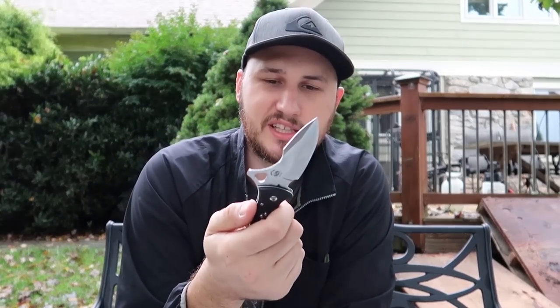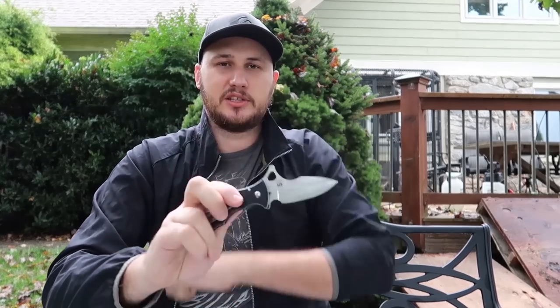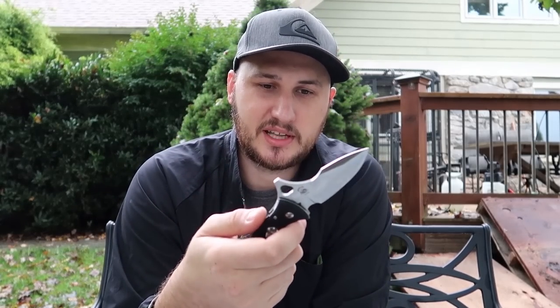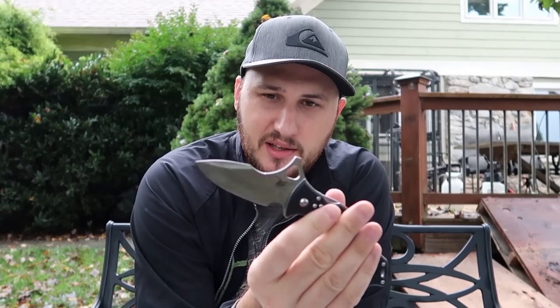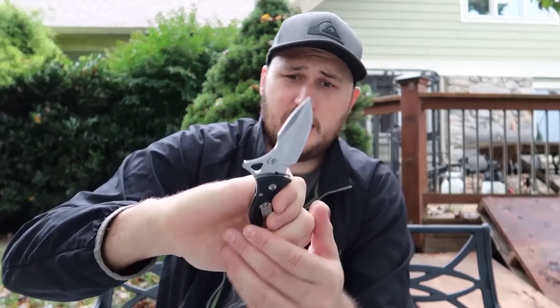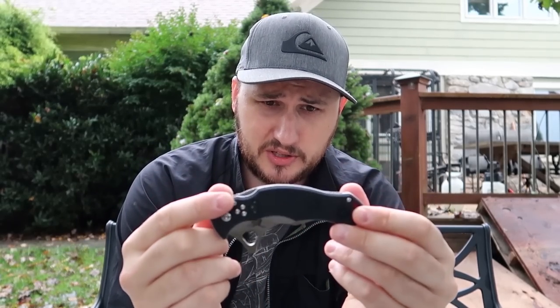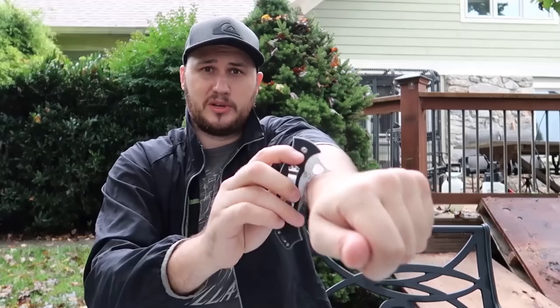There is a trainer version — you want to be very very careful. So yeah, very strange knife, kind of a little bit scary to open and close it like that. Definitely have yourself a practice knife to do it. Let me know in the comments below what you think. Very comfortable knife to hold it like this. I guess you can also hold it like that for precision cutting. Pretty unique — you see there is a thumb rest. Very very unique knife right here, easy to close and open.